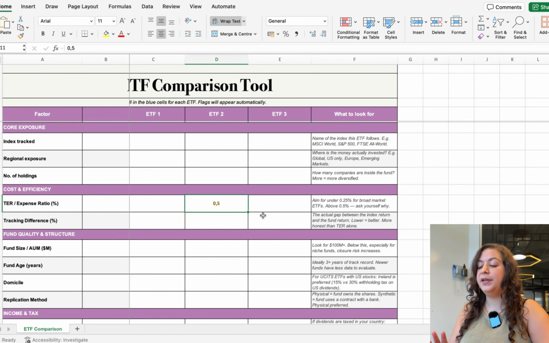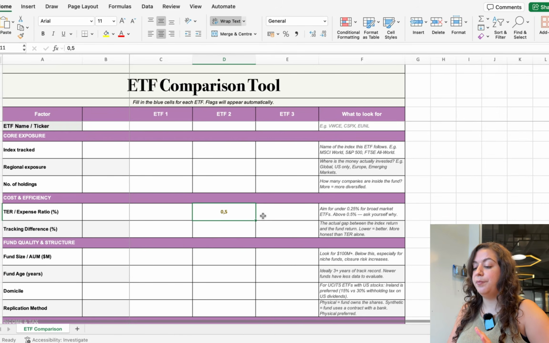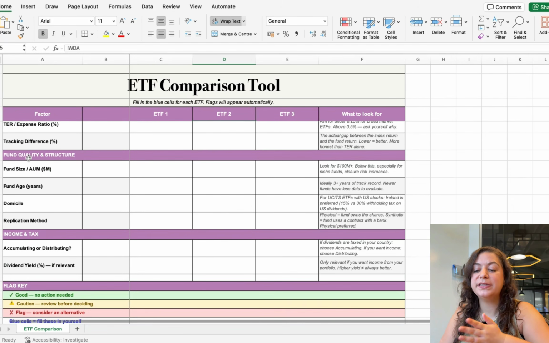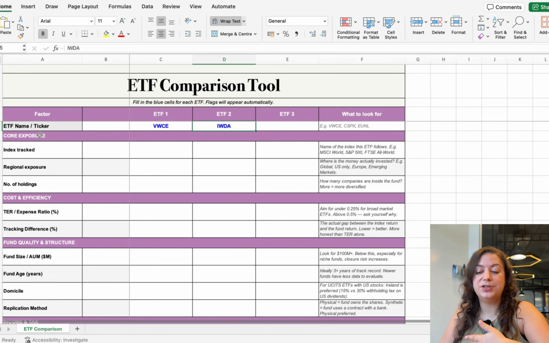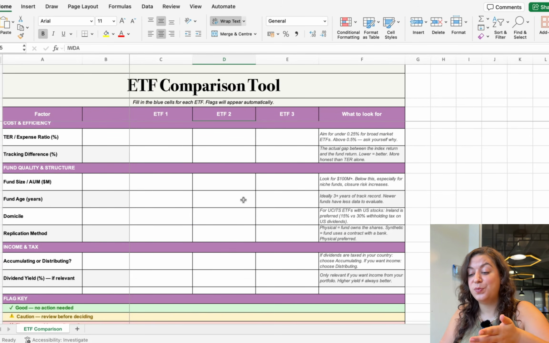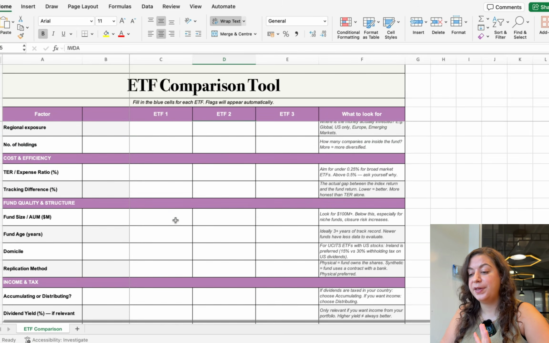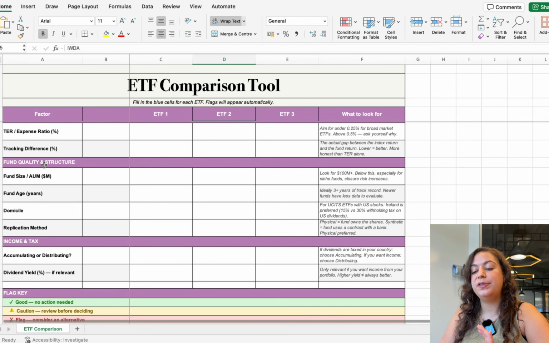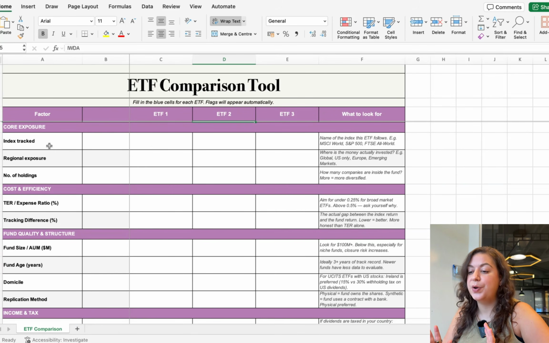So it's very convenient because not only does it allow you to compare, it also actually shows you when things are off. Now, if you don't have access to this tool, you can of course take a screenshot here because you can still use these factors that we're going to look at. I would recommend getting the actual tool because of course this one also flags for you if something isn't great, but if that's just not where you are at right now, then make sure to take a screenshot of these so that you can still use them to compare your ETF.